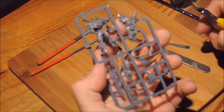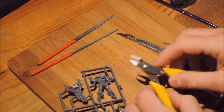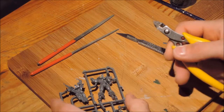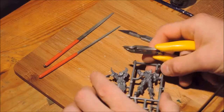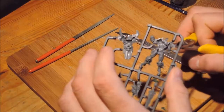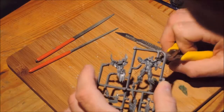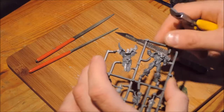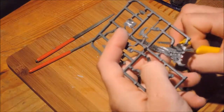Another good way of doing this, kind of the favoured way, is with a pair of clippers. These ones are pretty much screwed. They're really bad quality, so use a proper pair, but they will be useful for getting some of the chunkier bits off like this, where pressing it with a knife would be less accurate. So, this may go a bit out of focus, but just clip those there. Don't worry if there's a little stub left, just tidy that up with a scalpel later. So I'll quickly do this, all sped up.